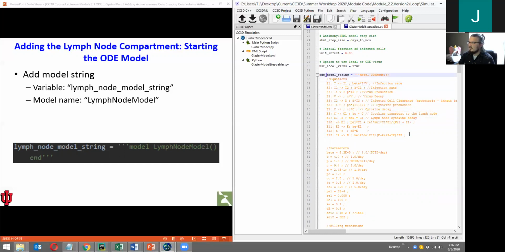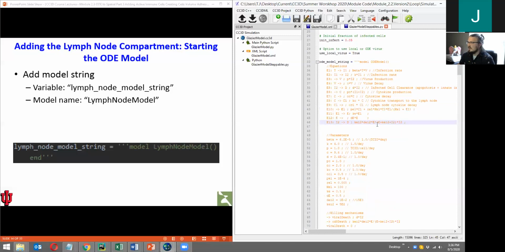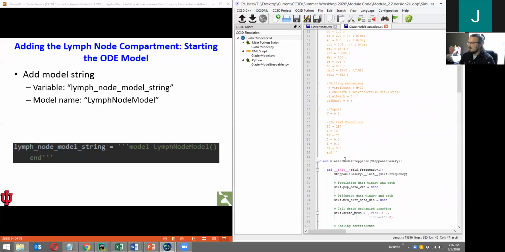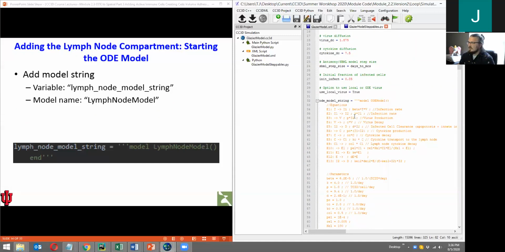So we already have an ODE model string, and that's describing the ordinary differential equation this is all built from and that we've been modeling and displaying for comparison. We're going to take relevant aspects of this, and we're going to build another ordinary differential equation model string. And let's start that below our current model string.